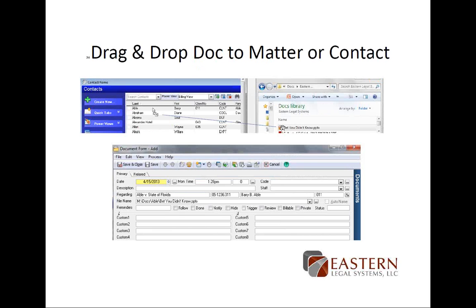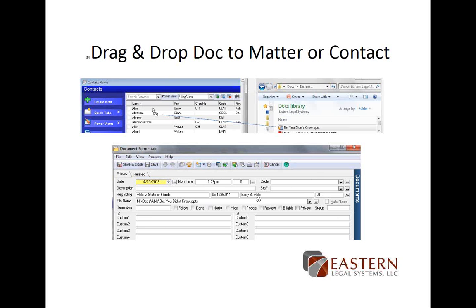Likewise, if I have a file in Windows Explorer that I know is too old to have been profiled in Time Matters, or I saved it and I forgot to TM Save it at the time, but I want Time Matters to know about it, I can take the icon from that file, and you can resize your Windows Explorer window and your Time Matters window so you can see them both at once on the screen. Drag the icon over to the contact or the matter, it works with either one, until I see this little plus sign appear, and then I know that when I drop the document icon on top of the contact, it's going to open up a document form.